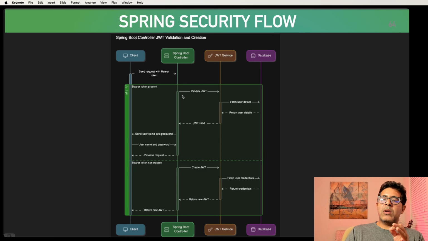The Spring Boot controller is going to validate that JWT using the secret key that Spring is saving in application.yaml, or ideally in production you should be passing that as part of a command line argument, not saving it in application.yaml. But for our simplicity, imagine that value is part of application.yaml.